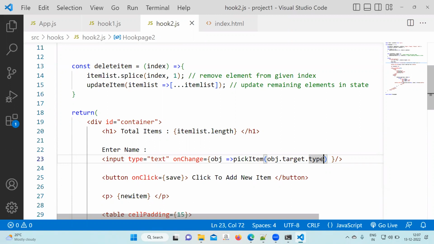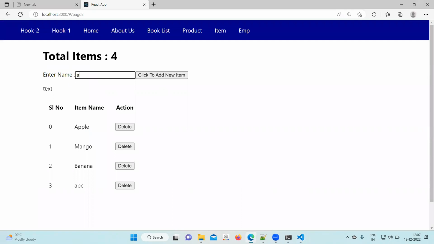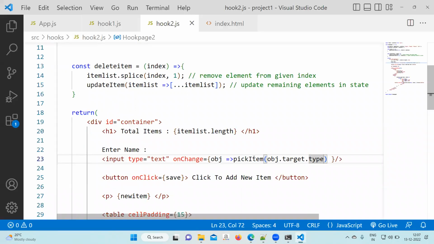Text or something else? Text only. See here, when I press A, it is printing the type of the text box. What is the type of the text box? Text only.